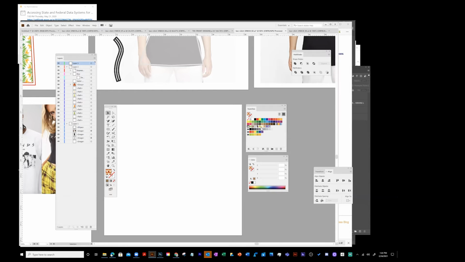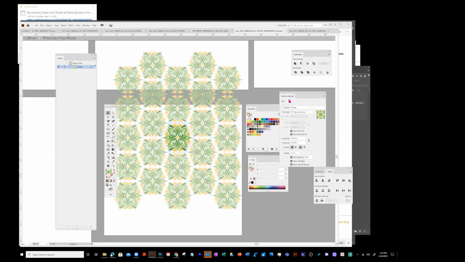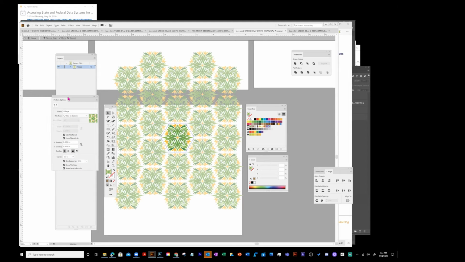So you have to remember that whatever you do here, which is what I'm going to show you, is going to show up here. But if you want to get that pattern tool, you double click like I'm going to do now. And so now you have that pattern. And obviously this is what I dragged into the swatch window.